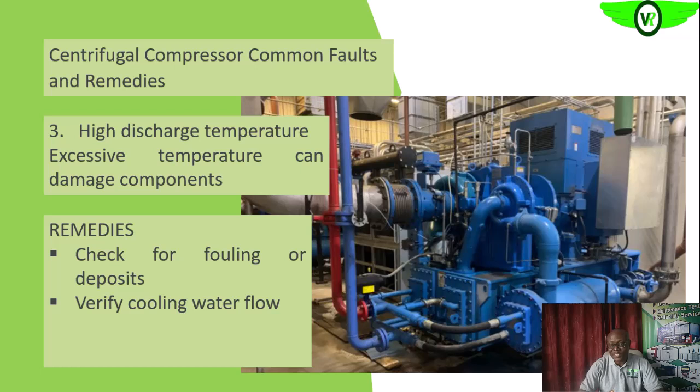But for us to be on the safer side, we want to know the delta T that is tolerable for us, so that as it reduces to a certain level, we can flag off an alarm. Then, when it reduces to a level we know that the intercoolers and aftercoolers are due for maintenance. Then we want to inspect the compressor components, all the components of the compressor, which means we want to maintain a regular preventive maintenance inspection.